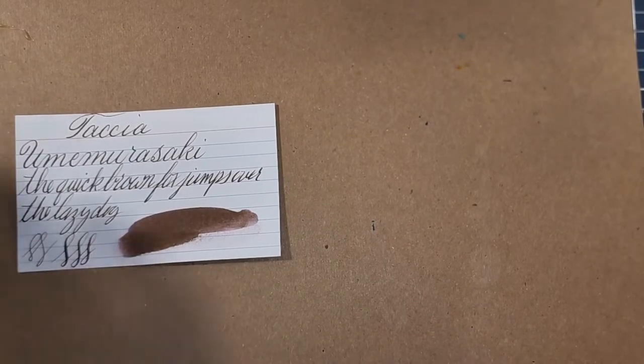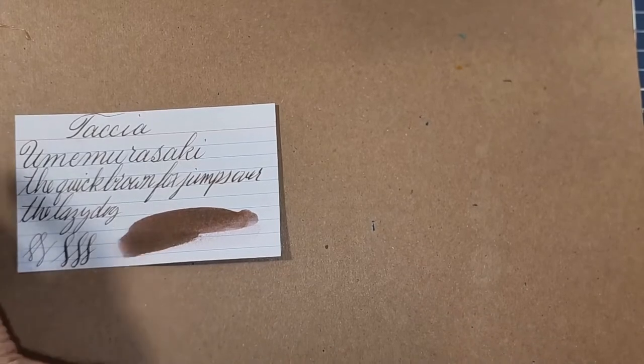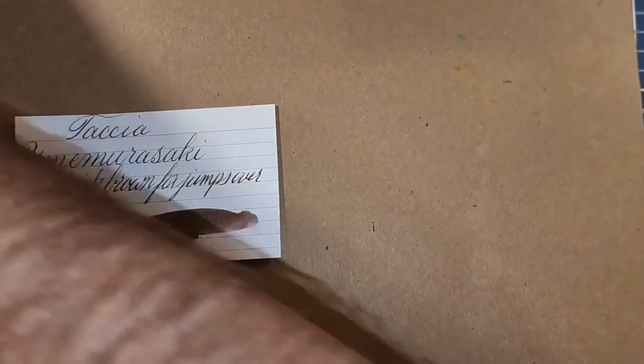So this leans more red than anything, which is surprising because it totally looks brown to me.